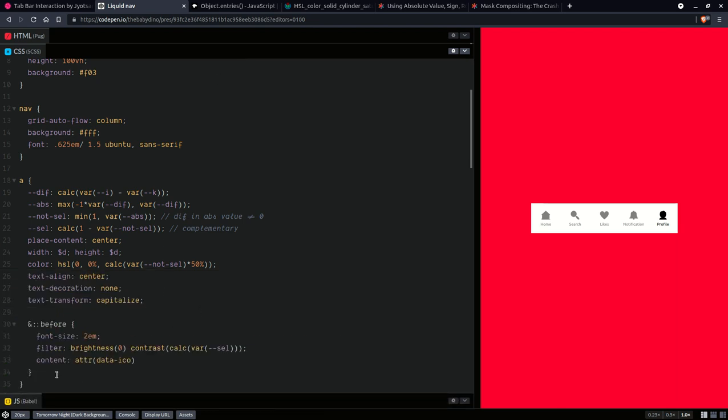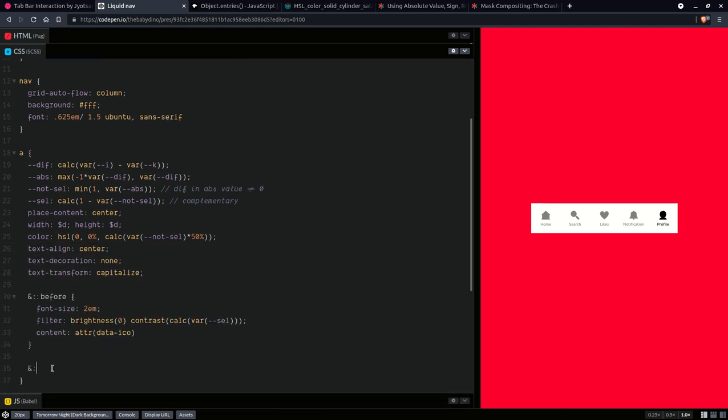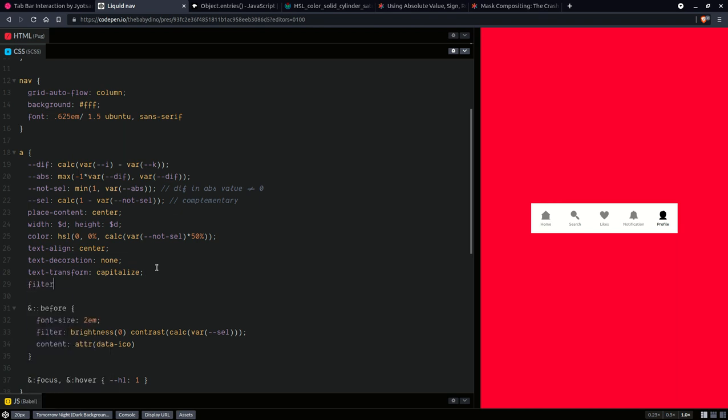Now one more thing, we want an effect on focus and hover. So we're going to have a highlight custom property which is set to 1, and here we're going to set filter, let's see it.